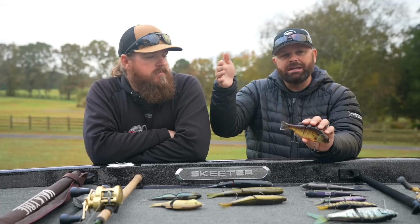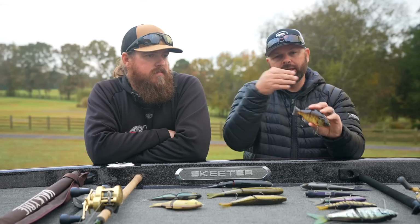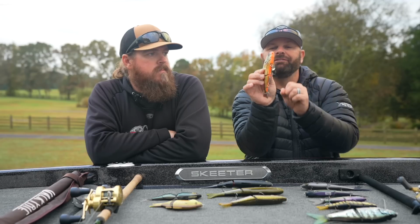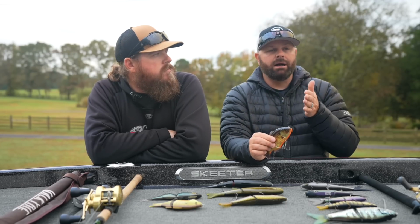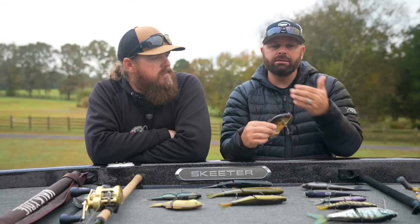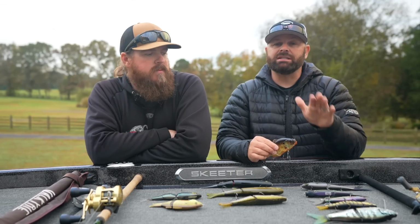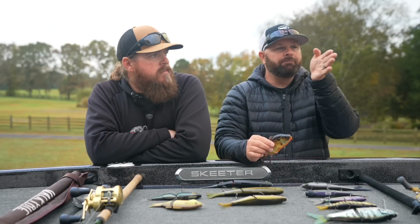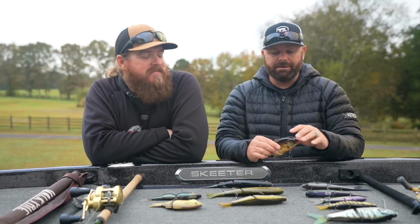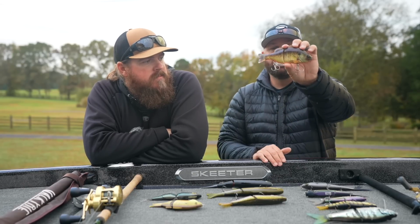We've talked about that, just a real easy glide. But when you add a reel twitch and you give it line, or you just kill it, give it slack line, this thing does this swim and then just drifts off. It's got these hard gliding fins on the side. So as you have that fish trailing your bait, or you get near that area and you kill or pause your reel cadence, it's going to continue its glide off to the side. Getting those directional changes is key, right? That's what triggers these fish to not just be mechanical and follow it, and they have to react, right? So that guy right there is a really different action swimming bluegill.